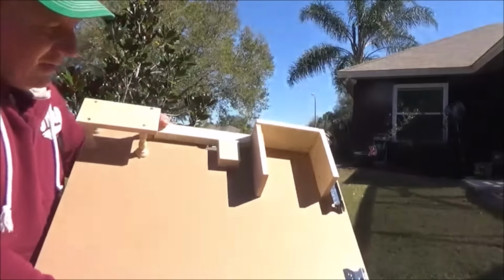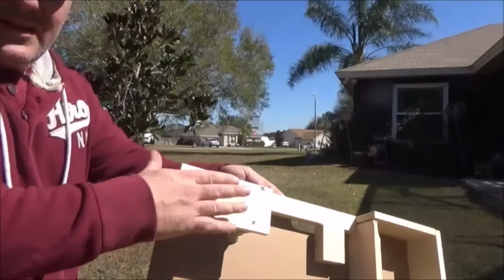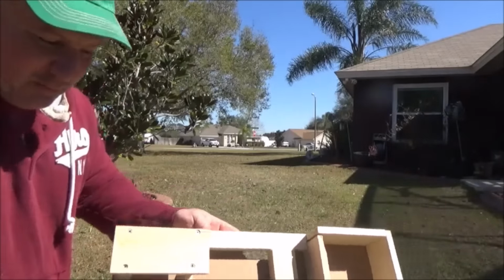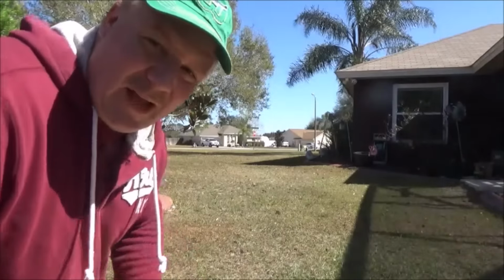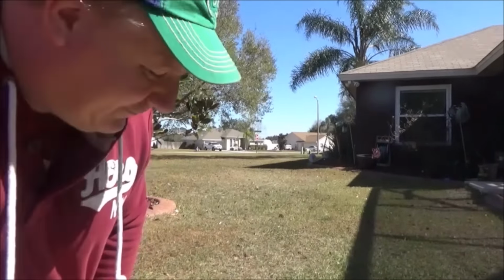So there you go, we pretty much have that. The last thing we're going to do is make a whole bunch of holes so we can carry a whole bunch of brushes on our little workstation. And that will be done with the top part of this. So let's get the drill and start taking care of that.